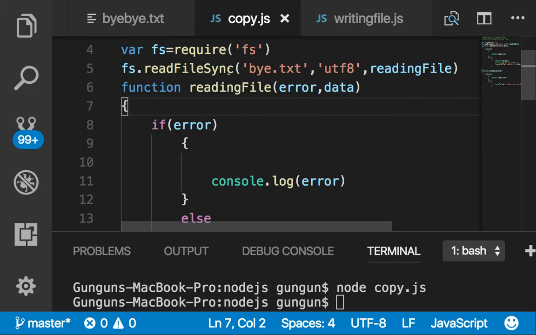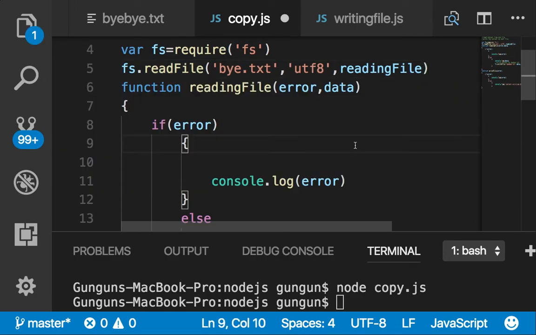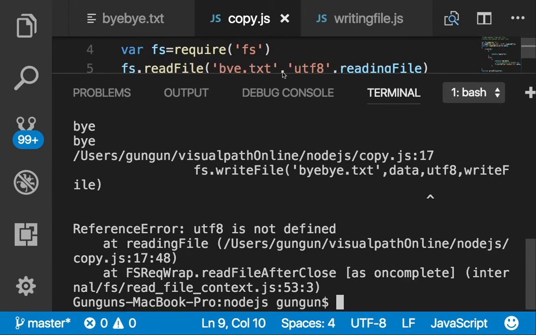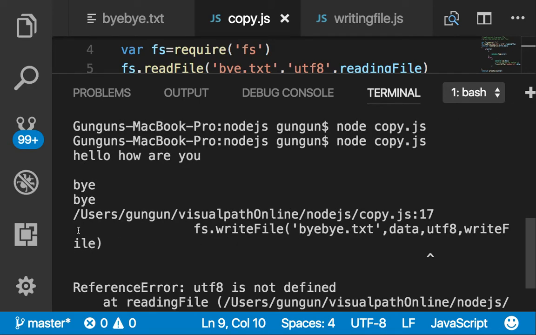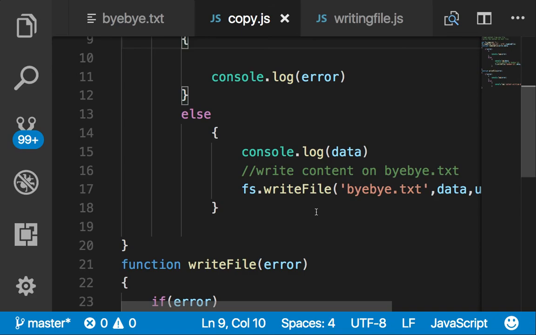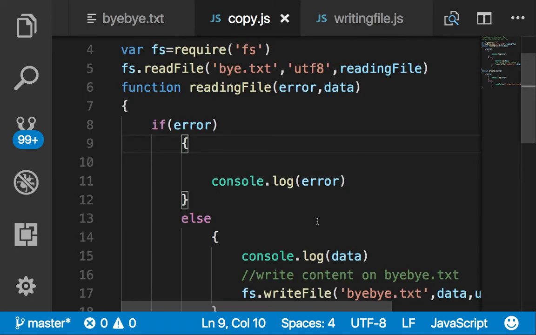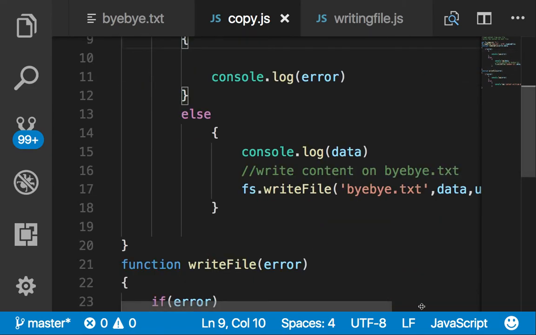Okay, readFile, not readFileSync, it should be readFile. So readFileSync is not going to execute your callback function. So it should be readFile. Save it. Now it's throwing an error: utf is not defined. Okay, not required here.